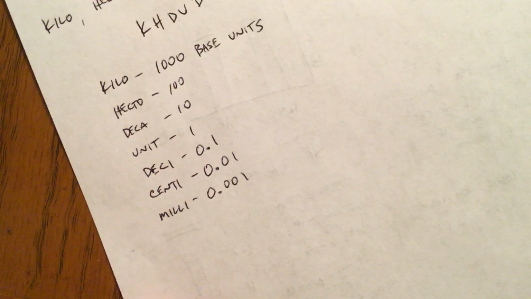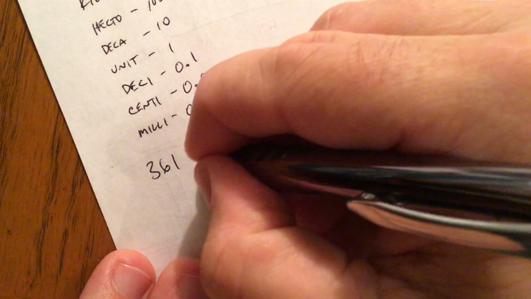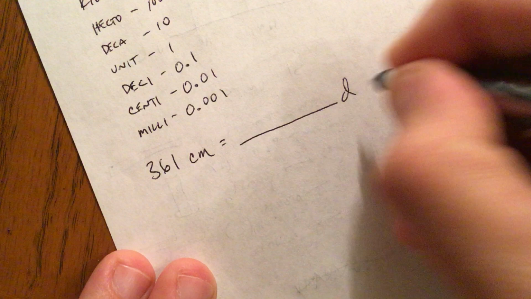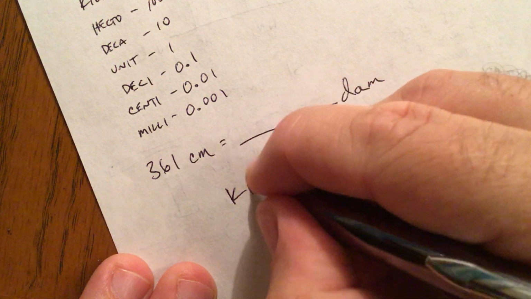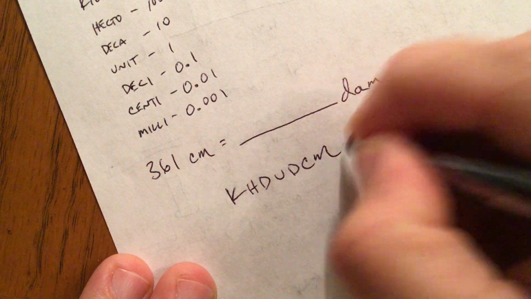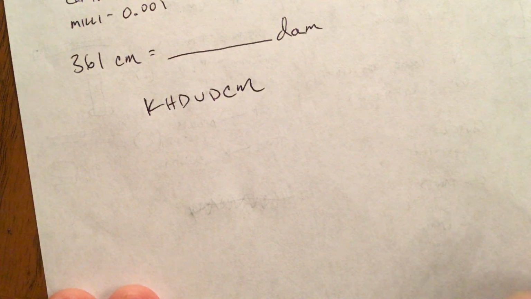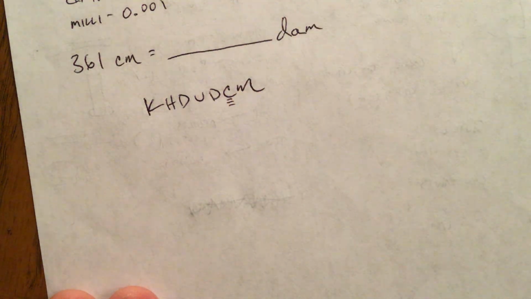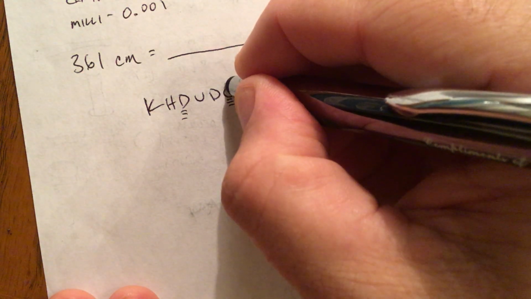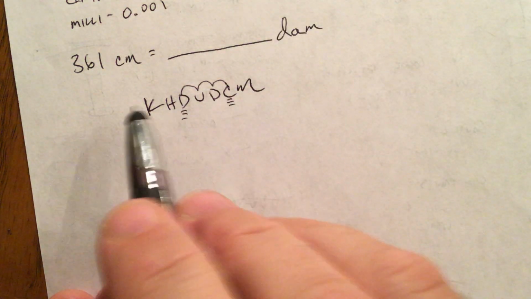gram. So the way these problems often look is you're given a value with a certain prefix, like let's say you get 361 centimeters, and you're supposed to convert that to, I don't know, decameters. So you have to write out your mnemonic, the first letters. King Henry doesn't usually drink chocolate milk. Figure out where you're starting at the C and where you're trying to get the D for deca. The first D is for deca. You count how many spaces to move the decimal. That's 3 letters to the left.